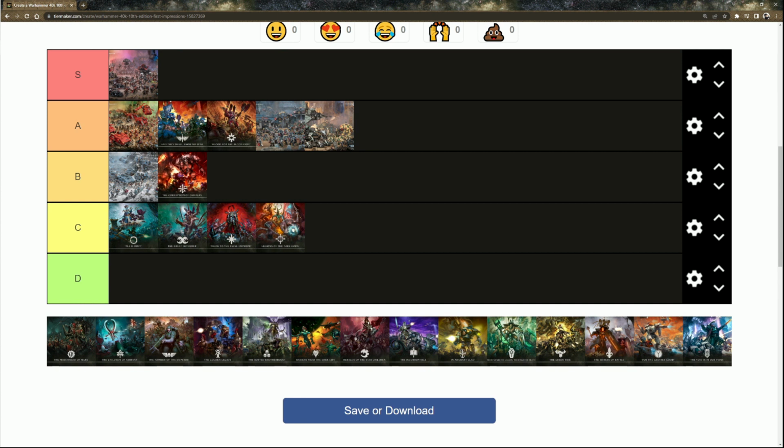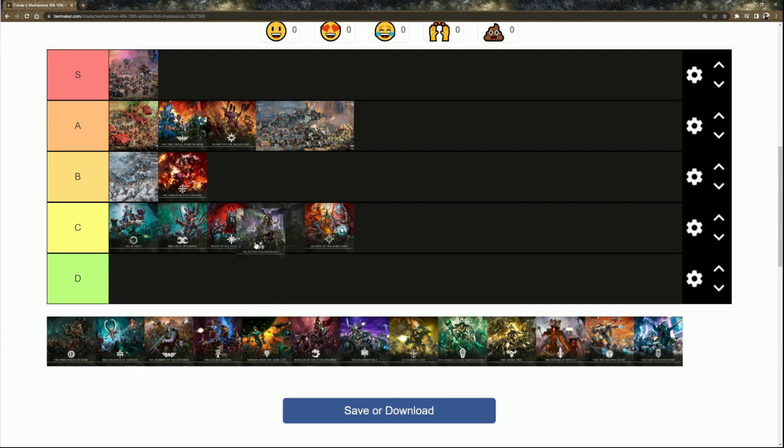As much as I want to meme the Death Guard D is for Death Guard thing, I don't think they're D. No? I think they're gonna push demons down one. Is demons gonna be the new D for Death Guard? Yeah, I think D for demons. And Death Guard get us the low C, bottom C. Are they worse than base chaos?